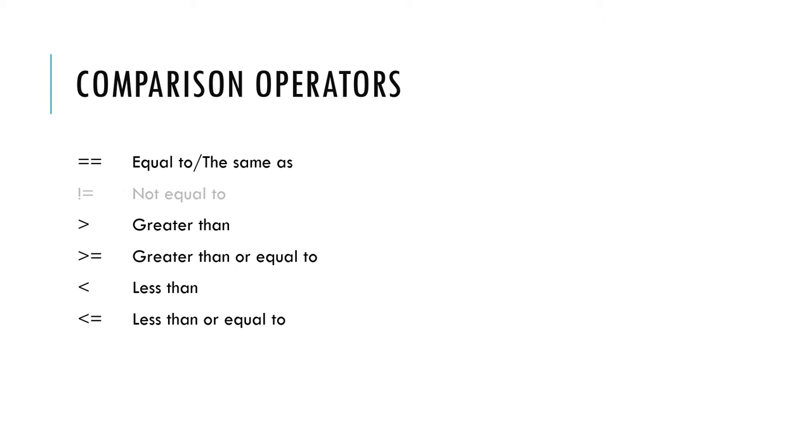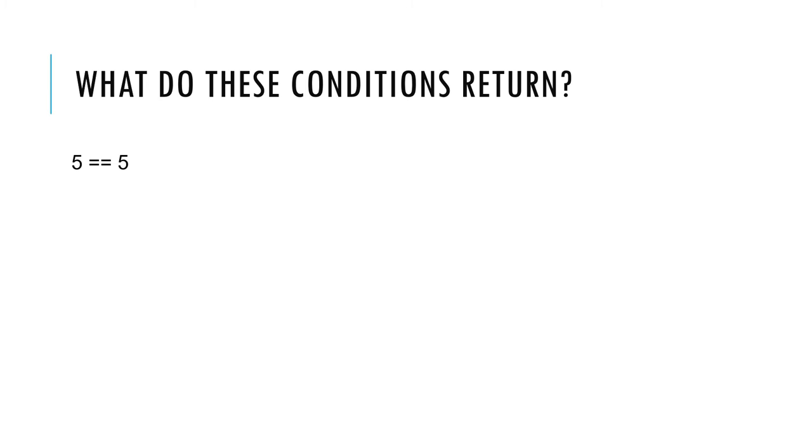For example, this test here is checking, are these two numbers the same? Well, 5 does equal 5, so the result of that would be true. 5 not equal to 5, that's saying, is 5 not equal to 5? The result of that is false. This means, is 6 less than 4? Well, the result of that is obviously false. And 4 is greater than or equal to 4. The result of that is true because 4 does equal 4. 4 is greater than 4. The result of that is false because 4 is not bigger than 4.